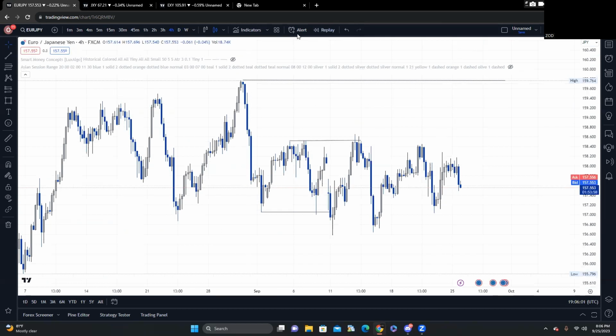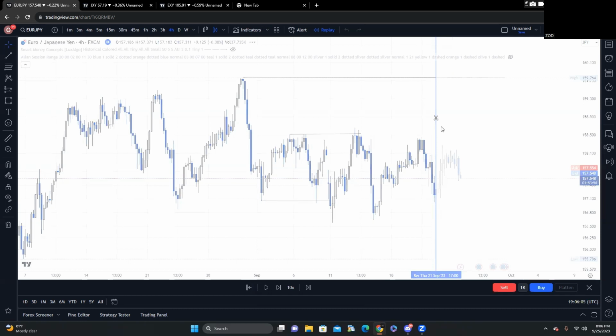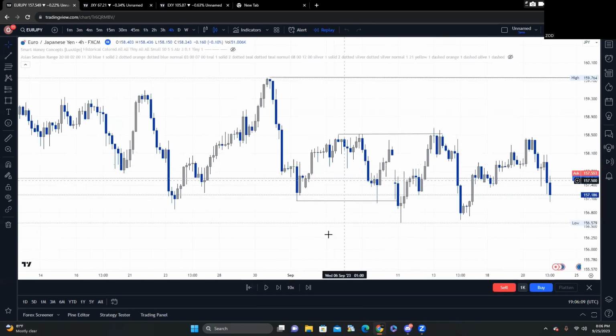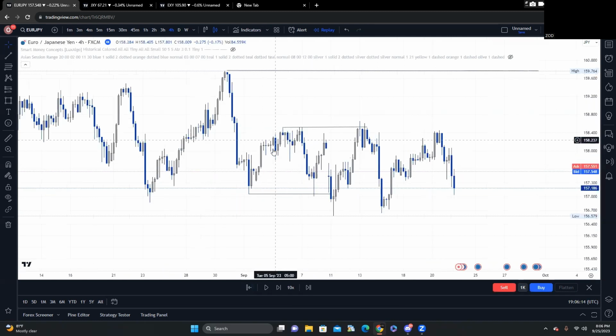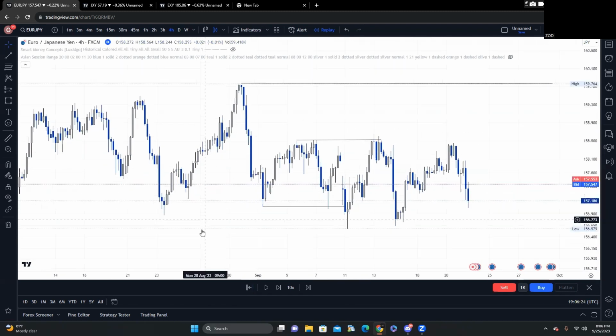Okay, let's quickly put our replay button somewhere around where we took that trade off of. I can't really remember, but I hope that's it. So what do we see? Now this could also be the market building up liquidity on a higher time frame to maybe sweep it to the upside and then take it down, or sweep to the low side and then continue price to break this level, right?